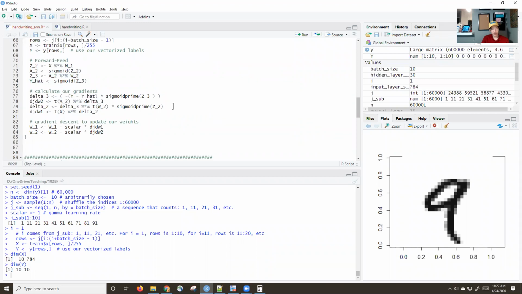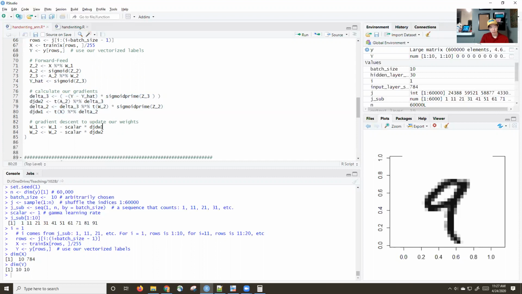And so we did all of the back propagation and we calculated the gradients. And so this is the code pretty much straight from Monday's lecture where I calculate the gradients, okay? And so I get my gradient here and I get my gradient for the first weight matrix there. So we're going to calculate the gradients.